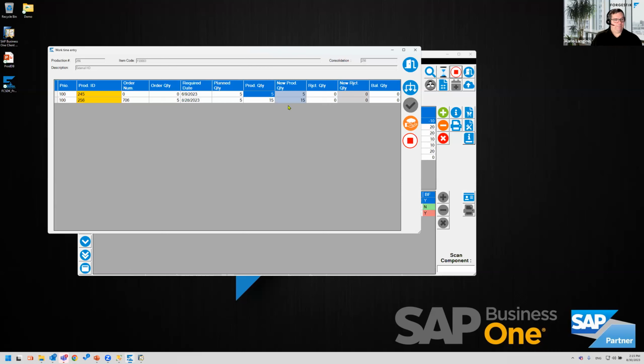So I want to split them. I have 2 choices. I can say, well, it's not 5 and 15 right now, it's 12 and 8. Or I can say, spread them. Spread them, and we'll calculate the best scenario to fulfill the order. So let's do this and confirm, save, so that we have this spread like we want.